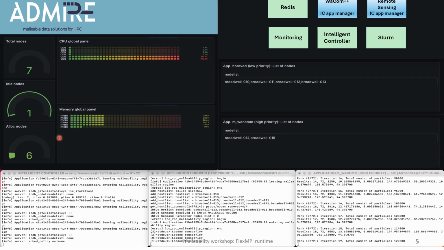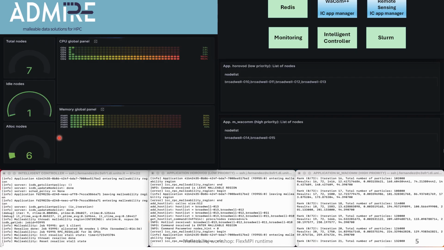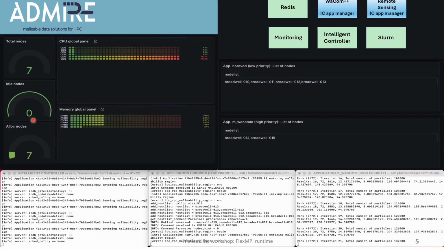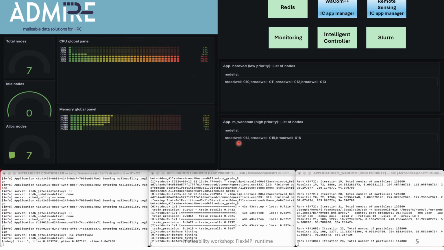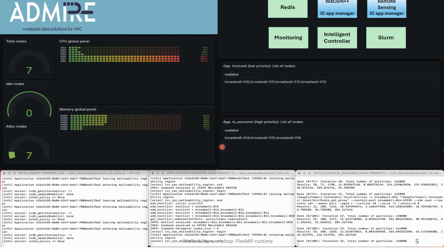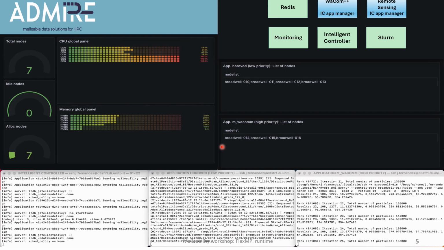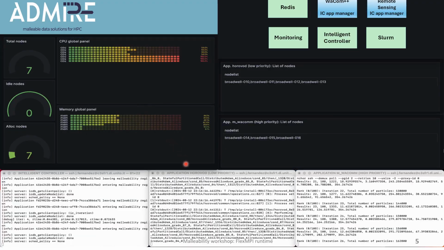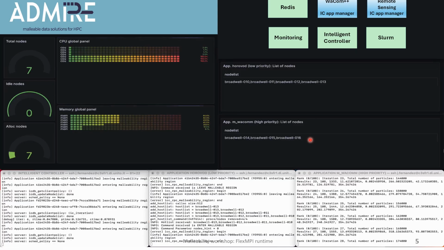The next step that will come soon is to assign an extra idle node to Wacom++. We can see here now it's 0. 3 of them are assigned to Wacom++, which keeps the iteration time under the desired threshold. So now comes the interesting part. I recall that Wacom++ has more priority than remote sensing.